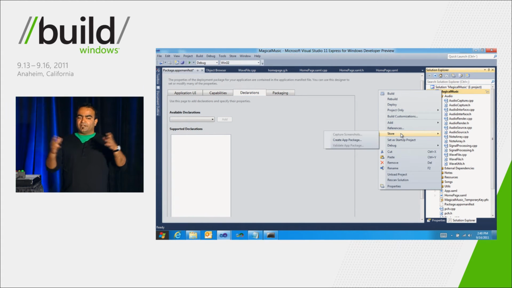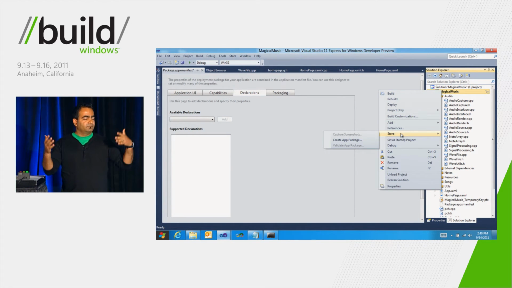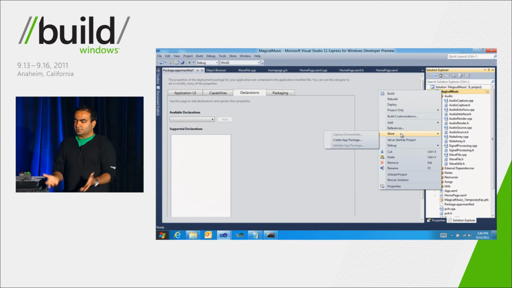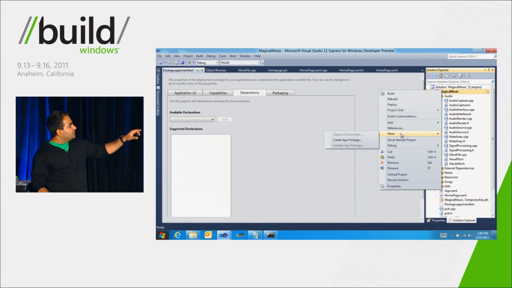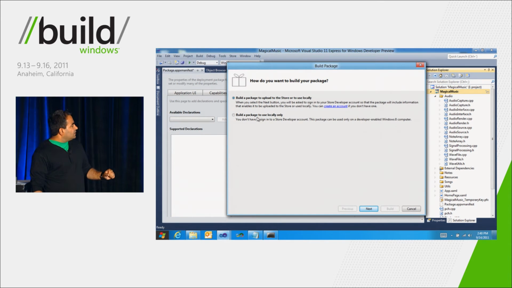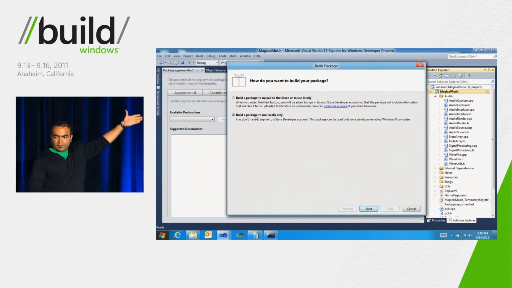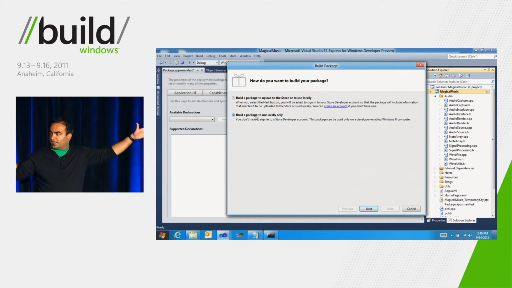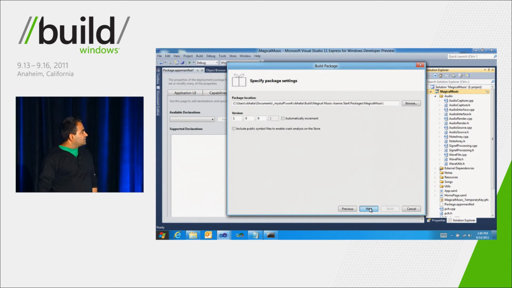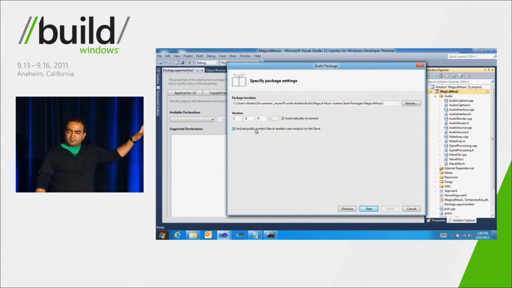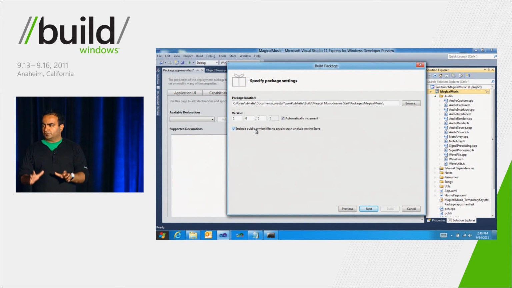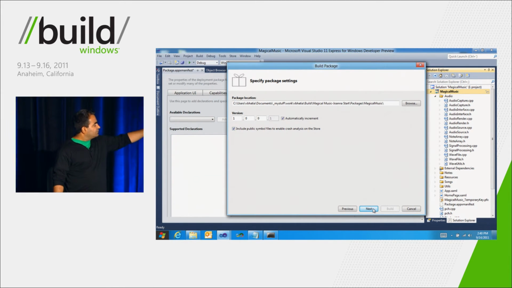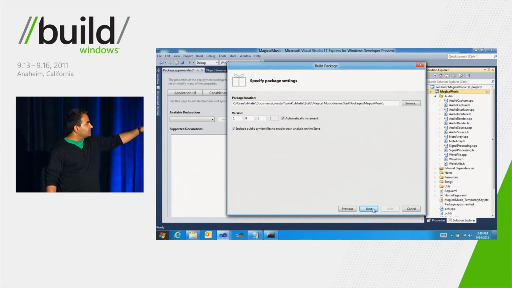So we've made our app look good. What do we do next? We package it, we put it on the App Store, or give it to a QA to test, right? So while the store is not available yet, we have a Create App Package down there. And when the store is available, you'll be able to choose the first option, and it'll go somewhere. It'll ask you for a Live ID and everything. Let's go next. So over here, this is the location of where our package is actually going to be packaged up in this new non-installer world that we are in. What's important for us is that checkbox over there which says include public symbols.